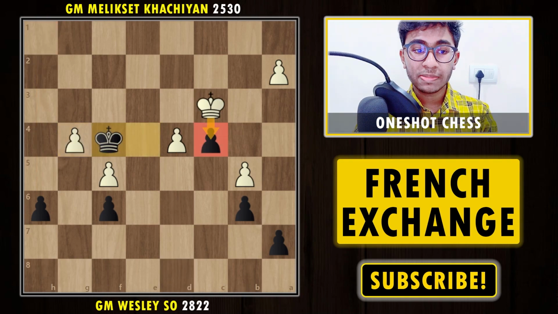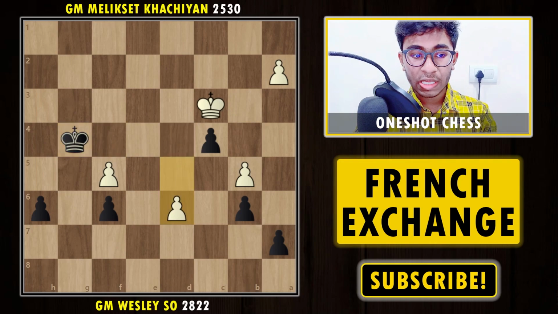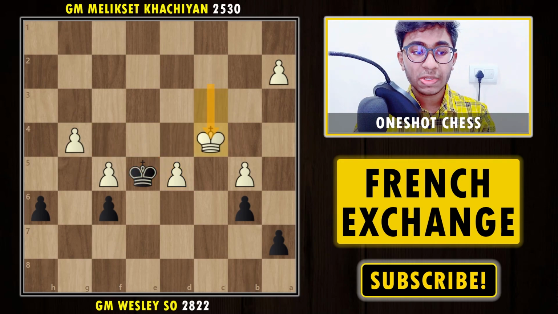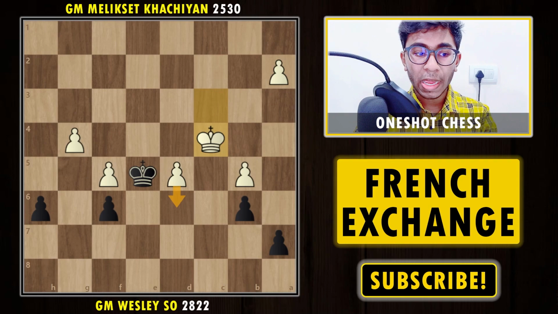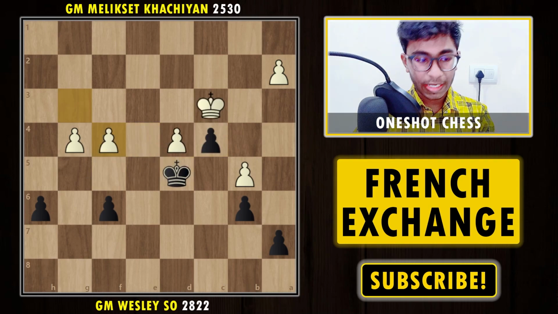But in place of capturing the pawn, I can play d5. You can't go for capturing because I can make a queen. And now you can't even come to e5. Yeah, you can go for e5, but I can simply capture the pawn. And now I'm a pawn up and I'm winning the game. That is the basic point. That is the basic idea.